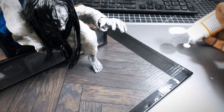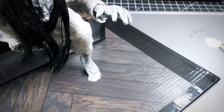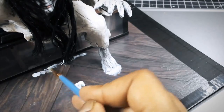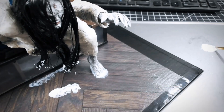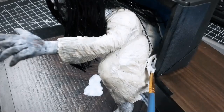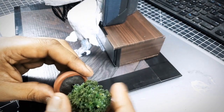So our model is almost done. And here I am creating some wet watery effect by simply applying some Mod Podge. And at the very end, I create this simple plant pot just to give my model a nice look.